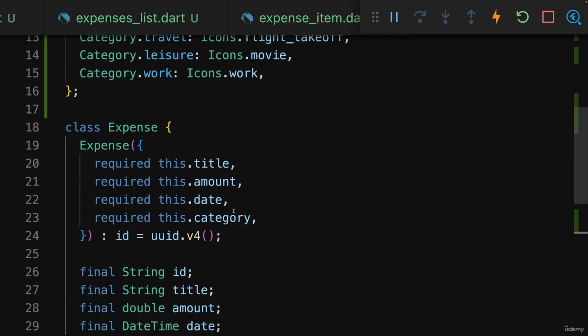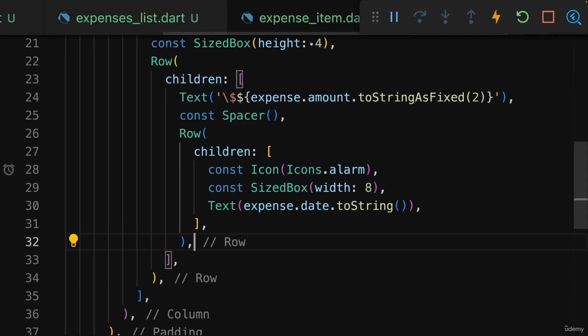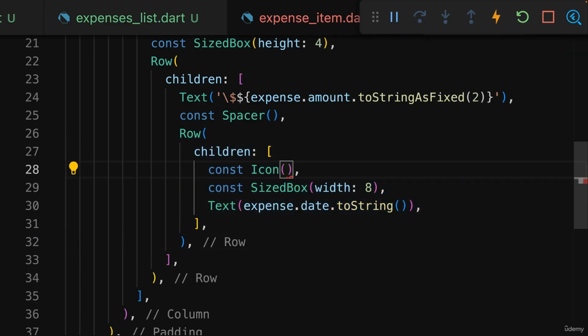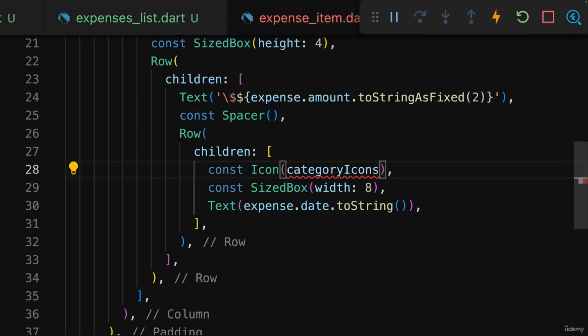And now with this formatted date added and this icon map added here, we can use this information here in expense item. And for the icon here in this inner row, instead of always using the hard-coded alarm, we can now reach out to our category icons map, which we have in that other file, and use this square bracket notation here to access a specific item in that map.